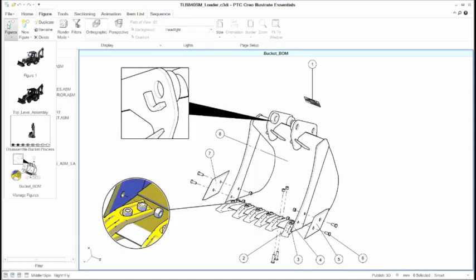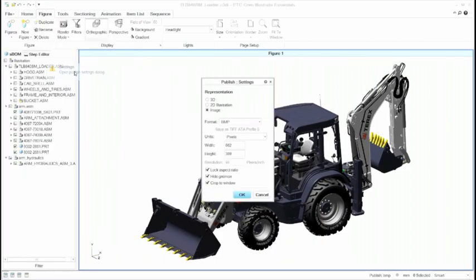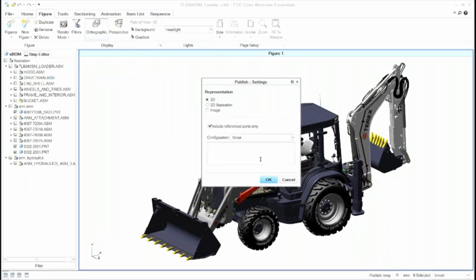So we've made a couple different figures, a couple different purposes. We have the one where we took a look at the rendering, we took a look at the animation, and then something maybe more for a 2D owner's manual or anything like that. Let's go ahead and look at how we can save off or publish these files. First one we're going to take a look at is publishing off as 3D.